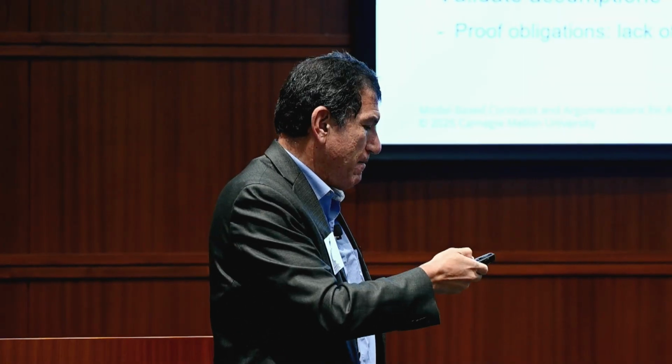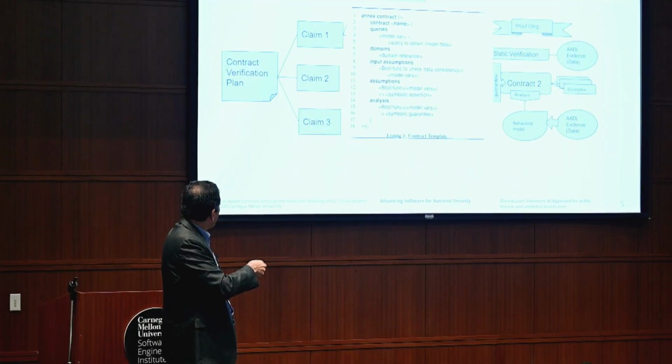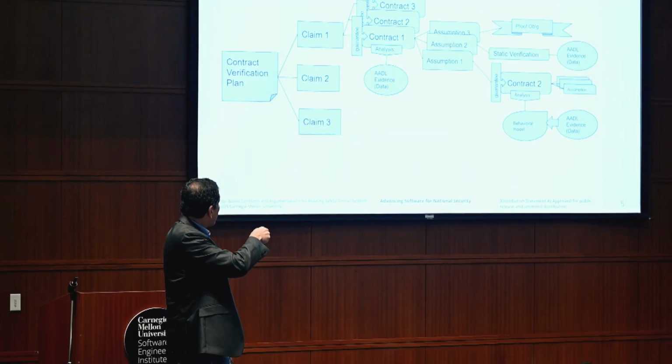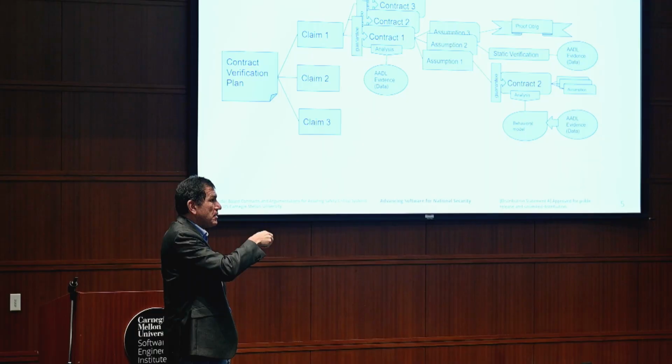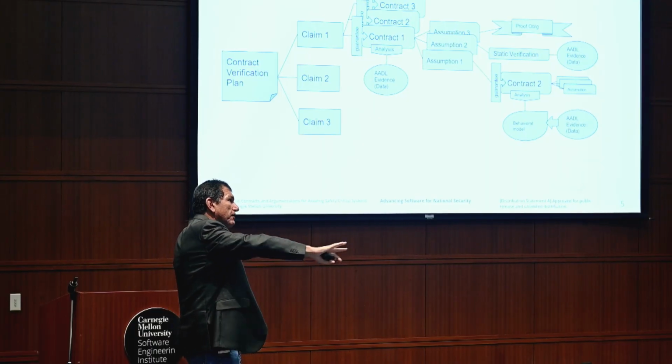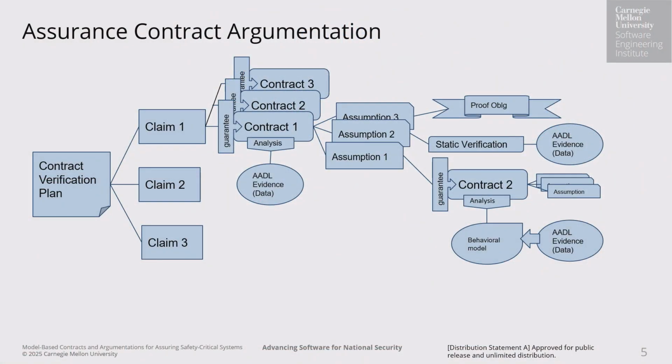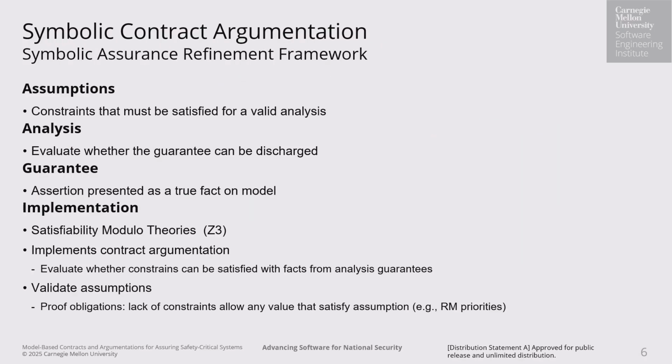Once I have my argumentation, if you will, my argument, that's it. I can start executing this. The idea is also to be able to reuse these contracts, right? So I have a contract. I know what guarantee that contract will give me, and I know what assumptions it needs. I just need to connect it to the argument of the current system that I want to evaluate, right?